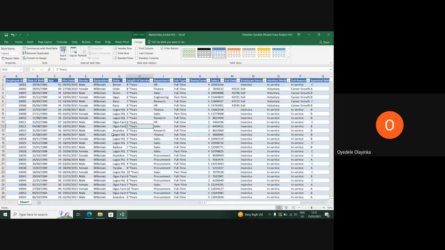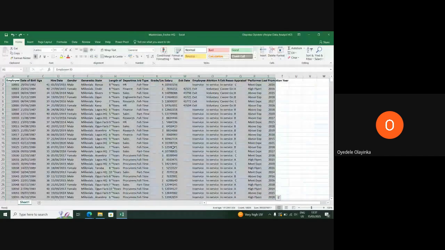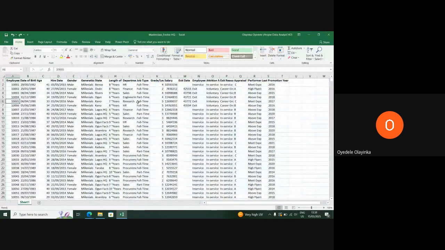Do you understand what I've just done? I've converted this data into a table, and I said there are two ways you can do it. Let's go back for the last time. This is a normal raw data cell, but you need to refine it to look more appealing.